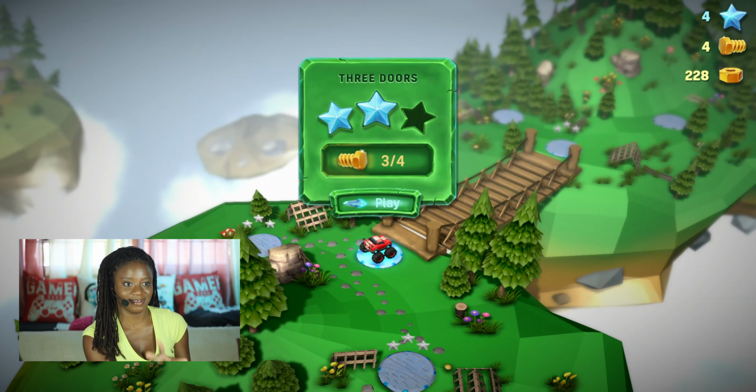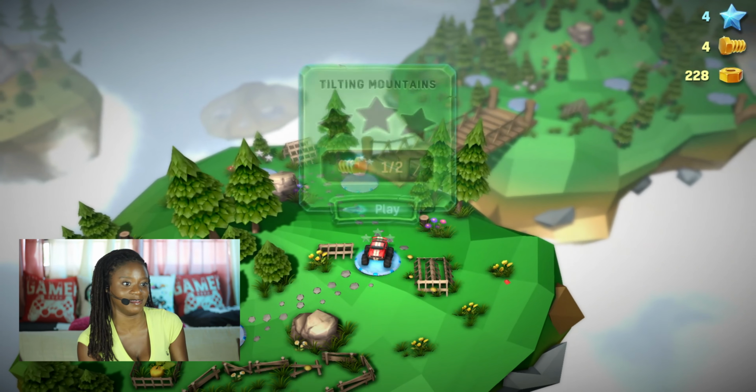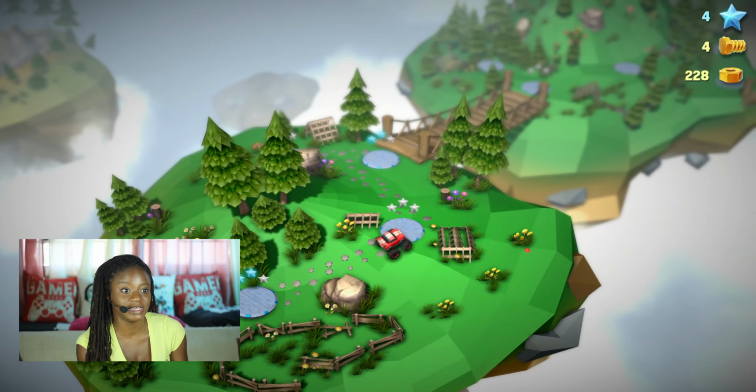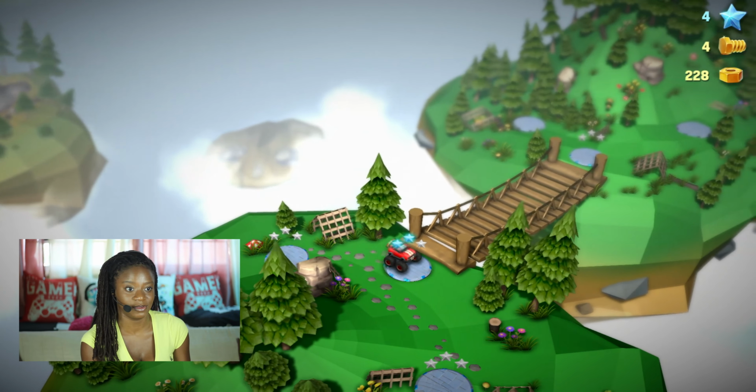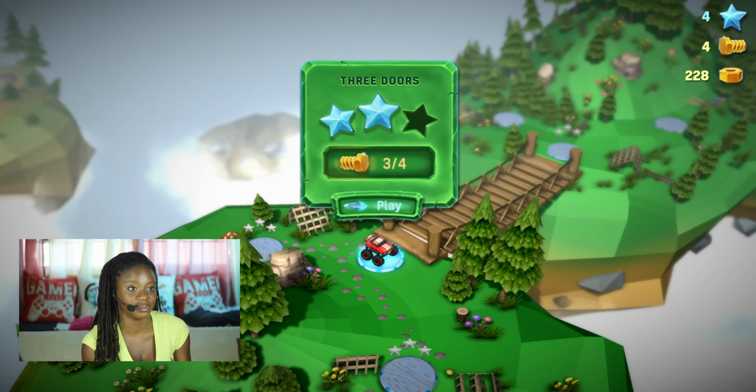This is an island, as if you cannot see very well. Yes, so this is me moving around. This was not in the demo. You can explore the island and get new adventures. So for instance, this one here is called Three Doors, okay. And Tilted Mountains, so that's the pre right now.